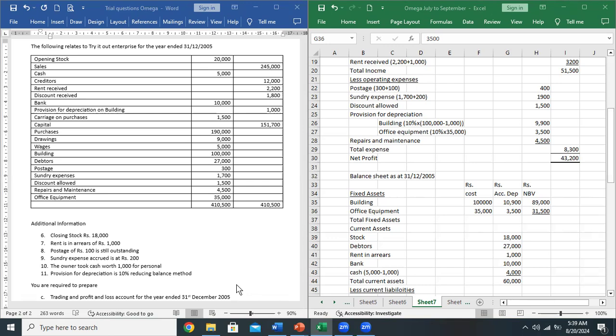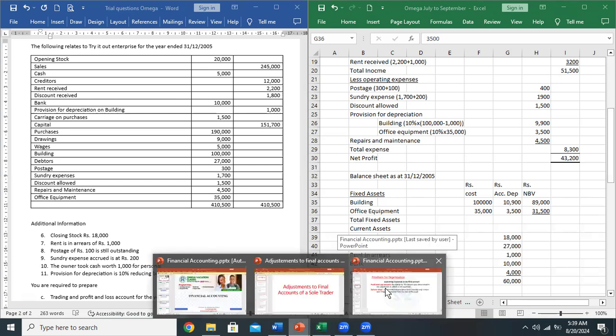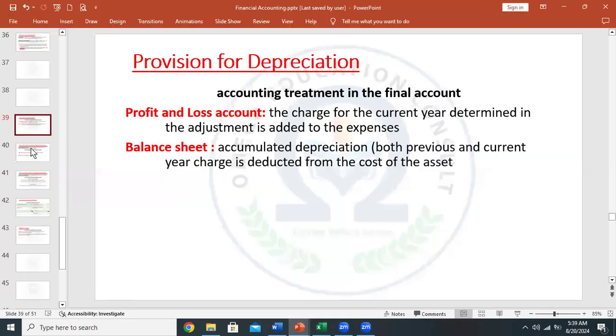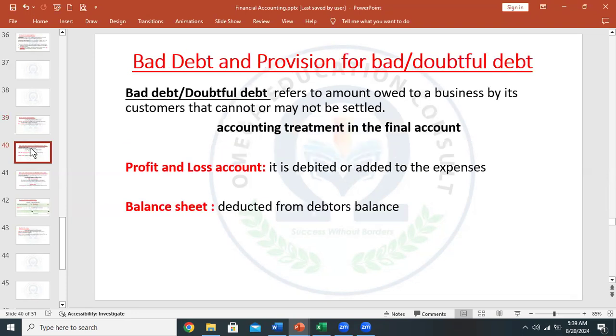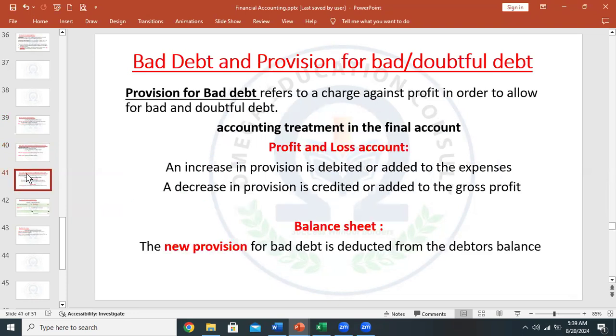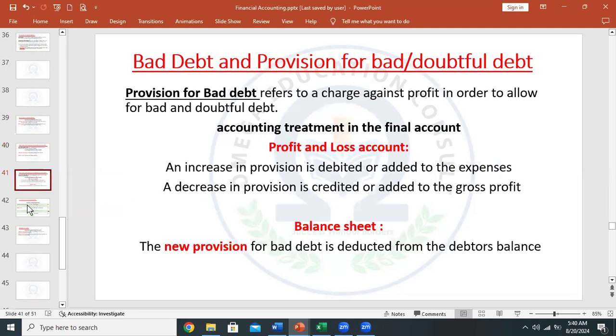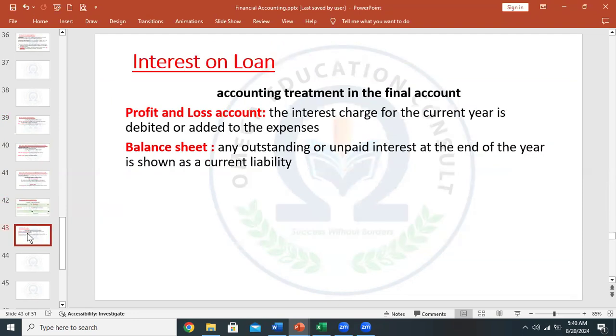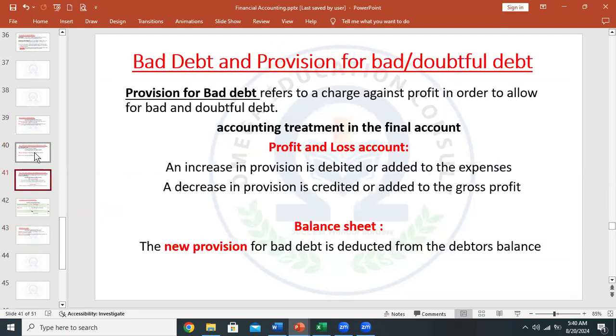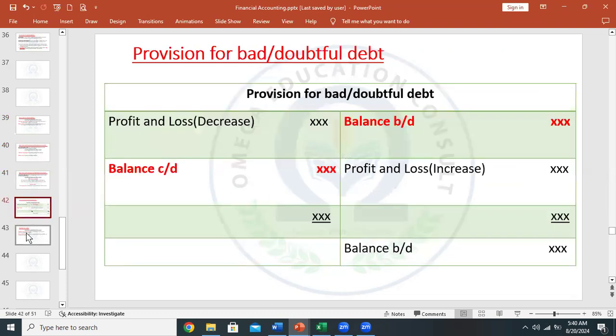Okay, so gradually we are moving on. Now we have exhausted two more of the adjustments. We have added provision for depreciation and then drawings by the owner. So we have done six, four more to go. I would wish to do the rest another time, because if I add on to what we have done today, I may end up confusing my professors. I think we are left with only the provision for bad debt and the interest on loan.